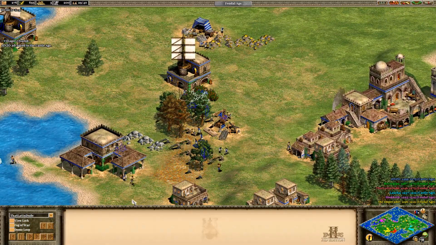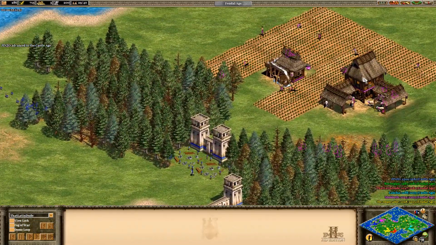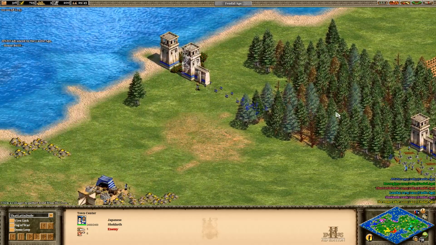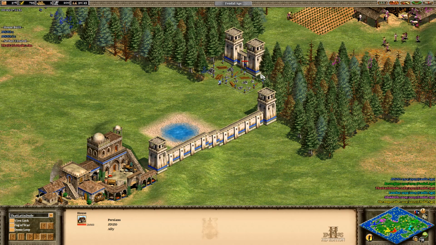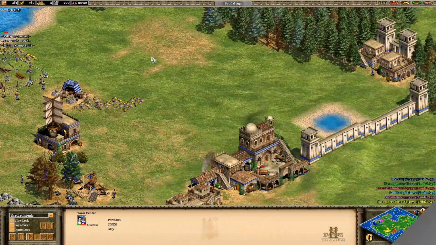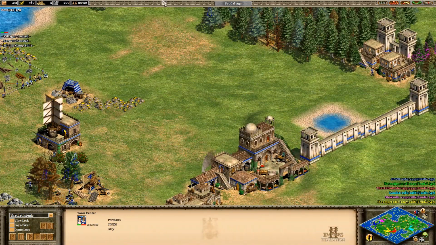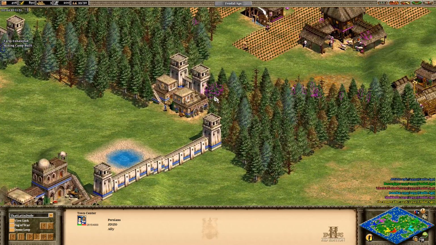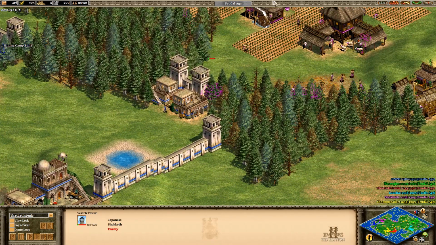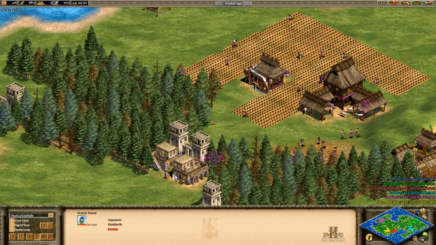Oh, look at this. My ally, the Persians, he just got to Castle Age, but he's been walling up. He realizes the Japanese are right next to him, so he's going to wall up here. Nice use of forest there, and also houses right here, so it's almost a double wall. Another town center here would be perfect, because you can just build farms, and it'll help defend against any attacks from the Japanese. Japanese are building a tower here just to harass my ally, I guess.